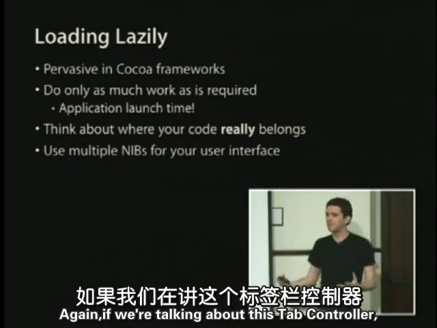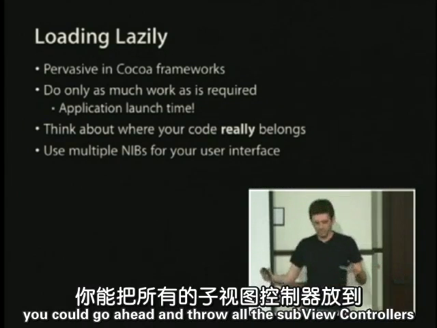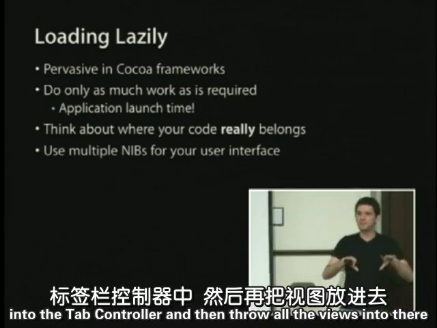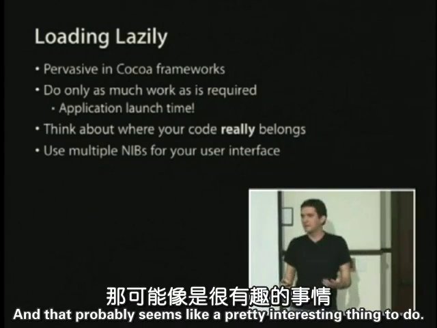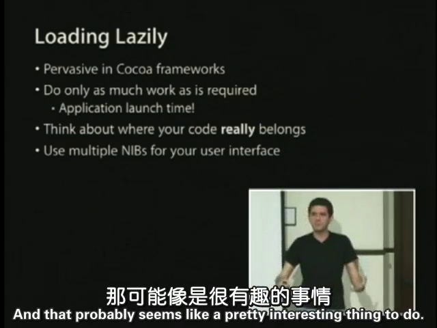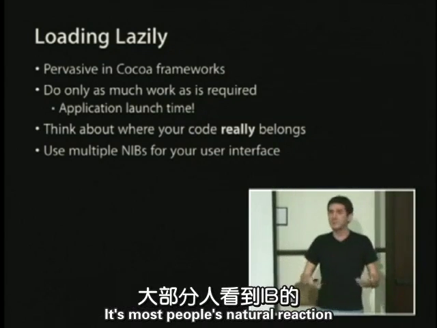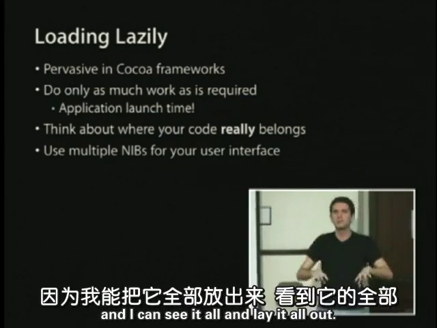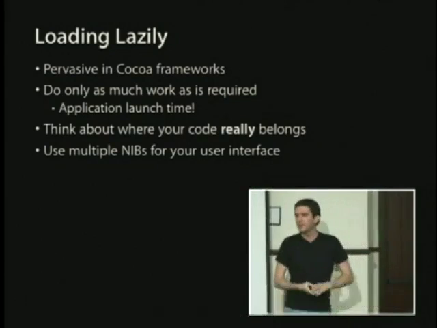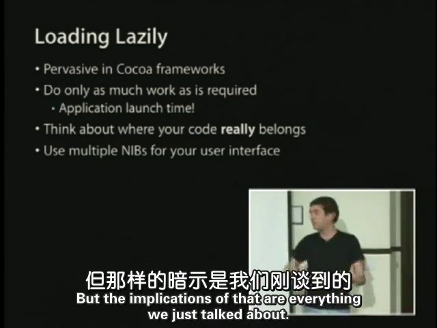Again, if we're talking about this tab controller, you could go ahead and throw all the subview controllers into the tab controller and then throw all the views into there and do it all in one big nib. And that probably seems like a pretty interesting thing to do. It's most people's natural reaction when they see Interface Builder. I want to build all my user interface in this one nib because then I can see it all and lay it all out. But the implications of that are everything we just talked about.